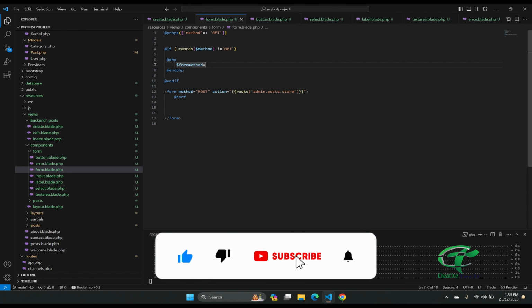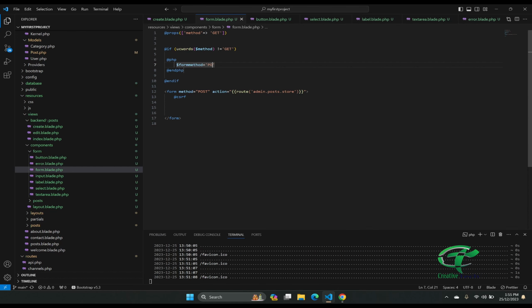You can give it any name, and that will be post. So if the method is not get, use the method post, and we will use this one here.